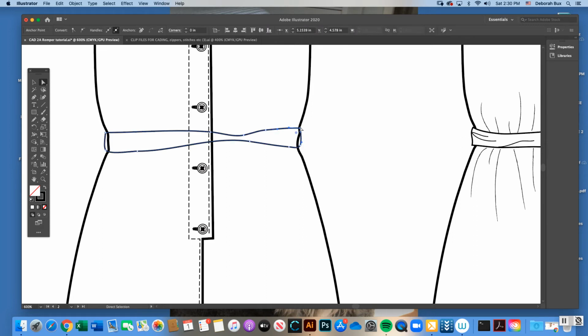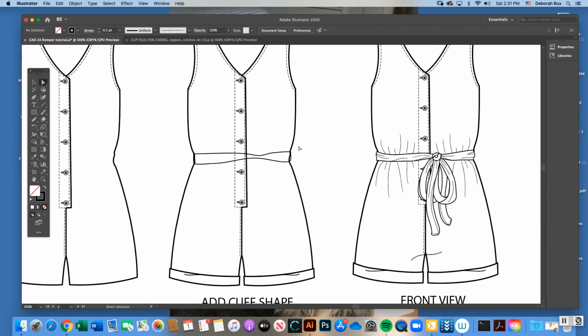And it's going to be the height of what we drew in our CAD that was cinched in. So I'm just going to pull those a little bit closer. And remember, you have curve handles too, so you can always play with those. I'm going to maybe pull this down, because I only want that little divot to appear right here. Okay, so I got something that looks good there, I think.